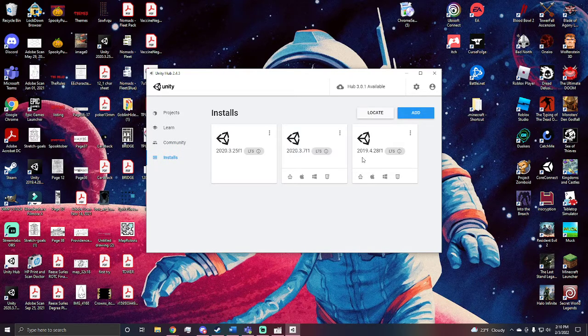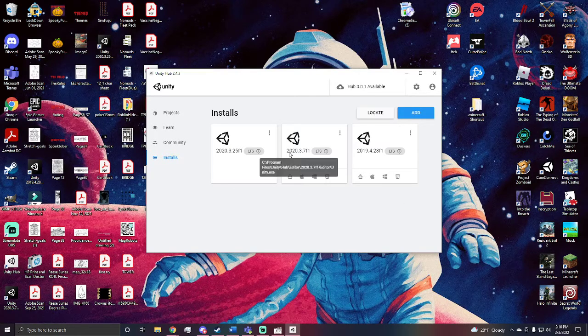So there are two different kinds of Unity right now. There's the 2019 versions and the 2020 versions. Those don't actually have anything to do with the years. Those have everything to do with what kind of Unity you're using. So 2019 version of Unity is the official stable Unity. So for example, people who know anything about Minecraft, that is the official Minecraft, what point, 1.8 or whatever they're at right now. That's what that is.